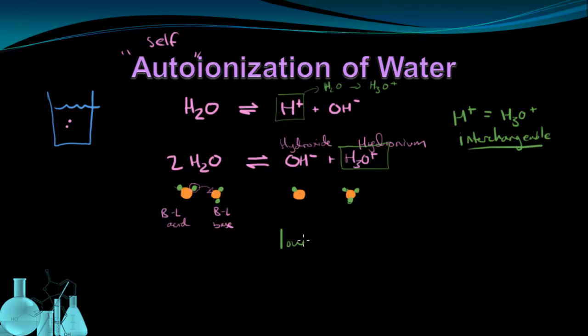And because there's very low amounts of H+ and OH- in a solution, very low concentrations of these, that's why water is a terrible conductor, because it doesn't have a lot of ions present. Even though this shows that it has some ions present, in relation to the total amount of water, there's hardly any. So this makes it a very poor conductor.